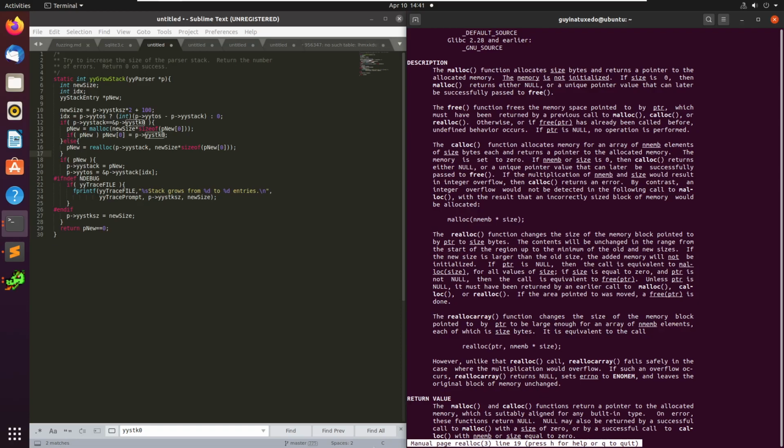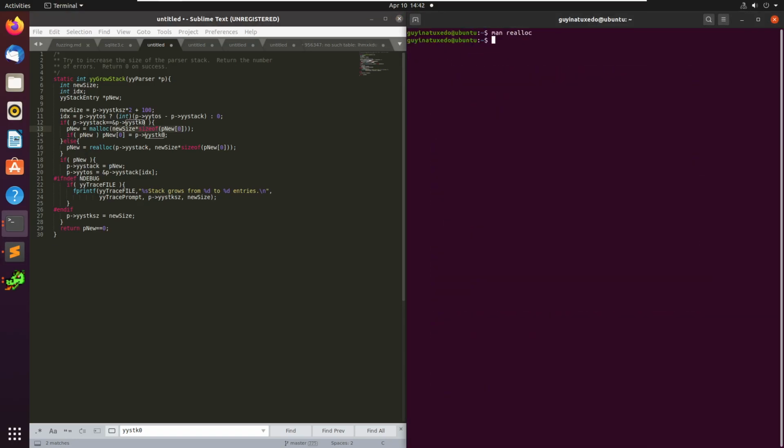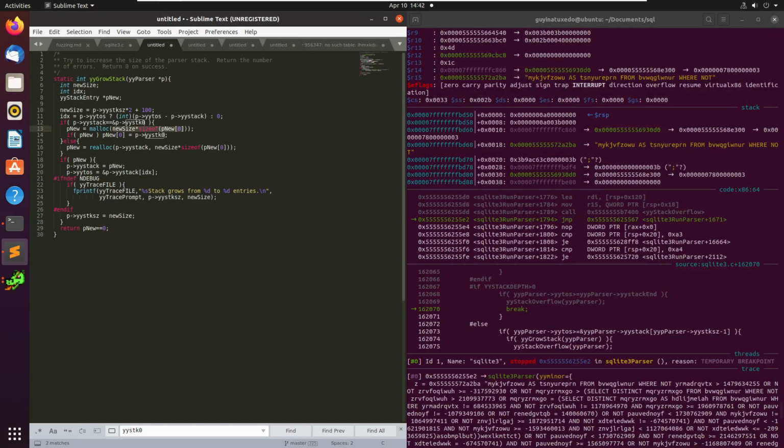Okay, so effectively it just takes this memory block and reallocates it to be this new size. So either way, pnew is going to be set to effectively a new heap chunk of that size. Cool. I just wanted to make sure my bad memory wasn't screwing up what I thought realloc does.